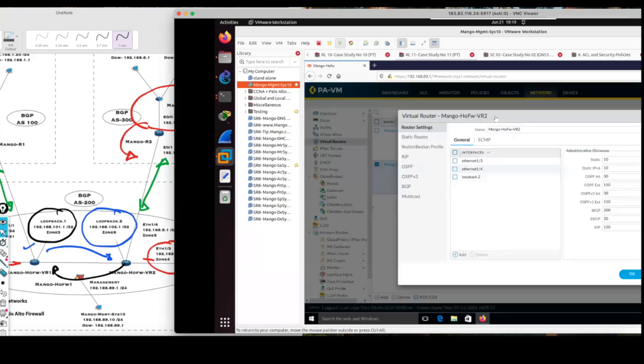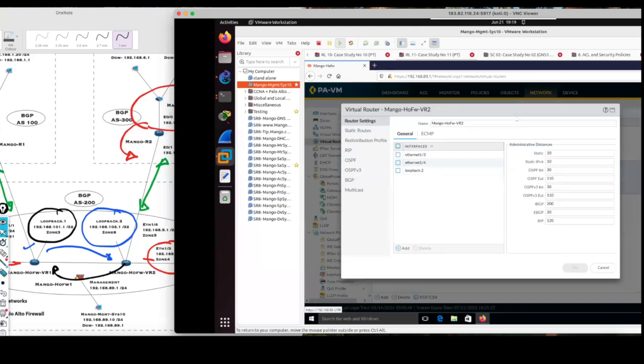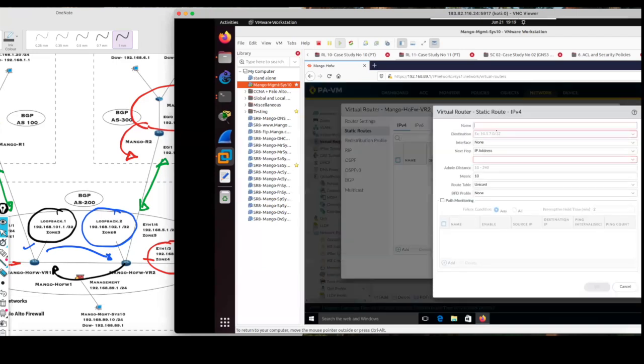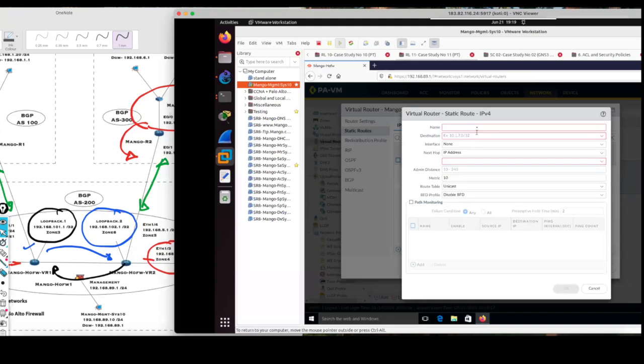What happens now? Again, I add a static route here. I say add. I give the name as 192.168.101.1.